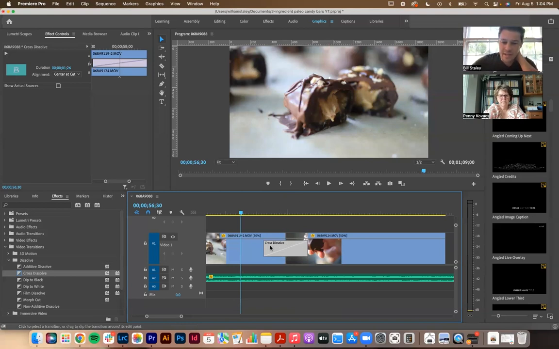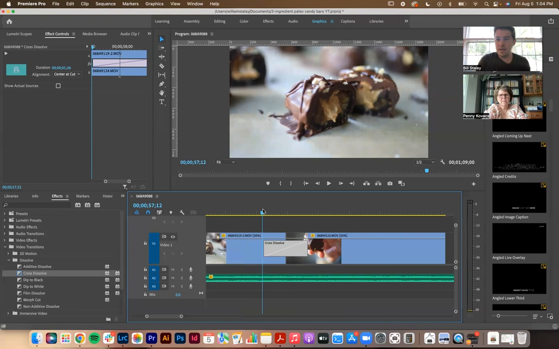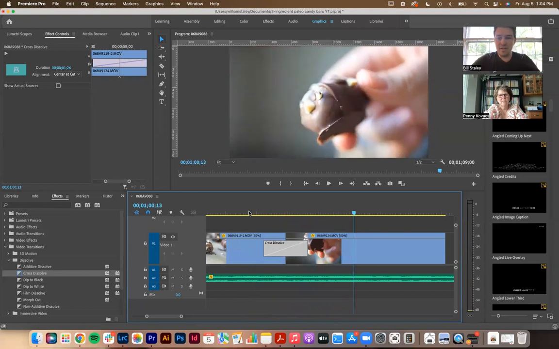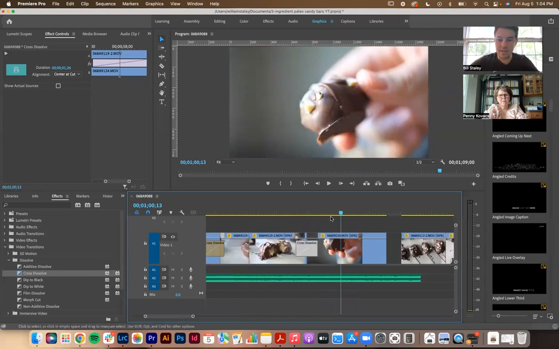What this means is that this amount of time before this clip is being laid underneath this part of this clip. And so if the camera is spinning here and then I've got the jump cut, I can't do it because you're going to have this really weird effect. So you can see now that it's corrected because I've cut the clip differently.